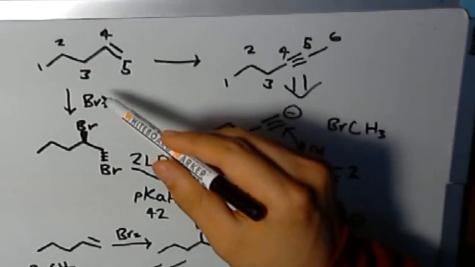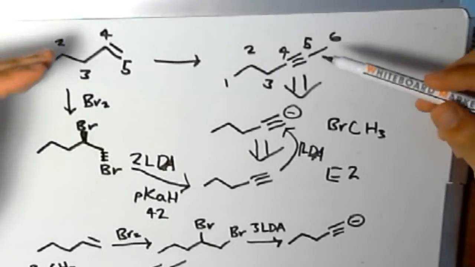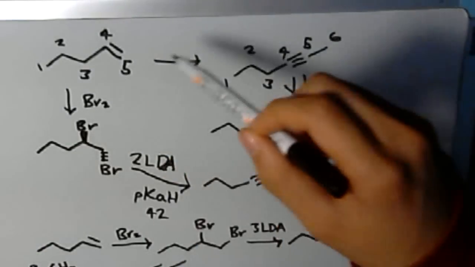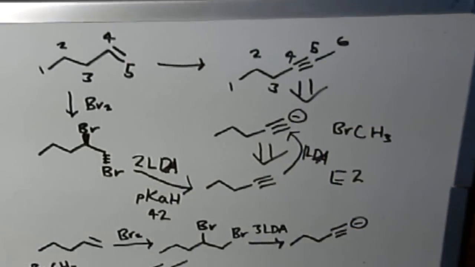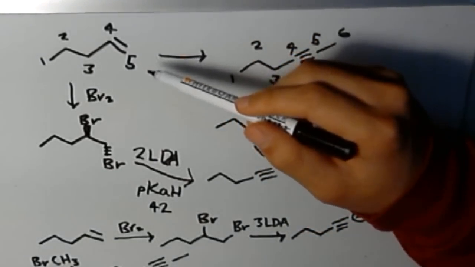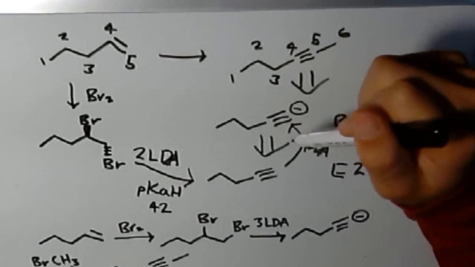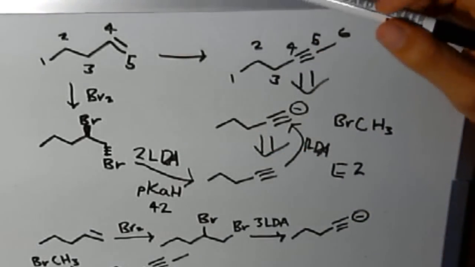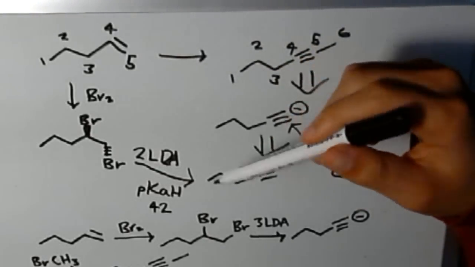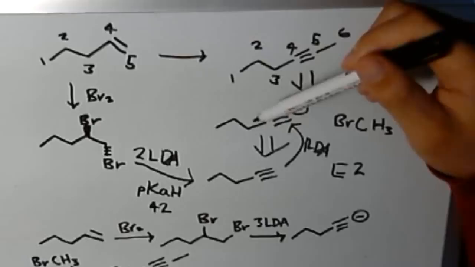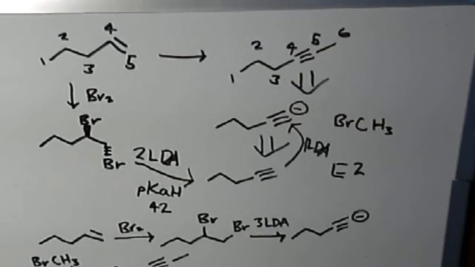So again, in a synthesis problem, you want to do a combination of both working forward and working backwards, and that's going to bring you full circle. Just figure out what group am I starting with, what group am I ending with, did I extend the chain, what reactions do I know that can bring me from where I started to where I ended, and do I have to go through a separate step to do that. So those are the kinds of things you want to think about when you're doing a synthesis problem.